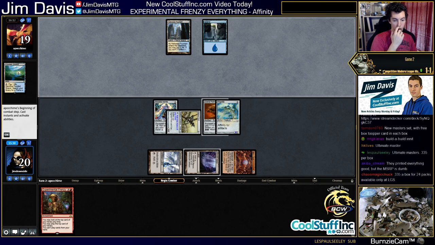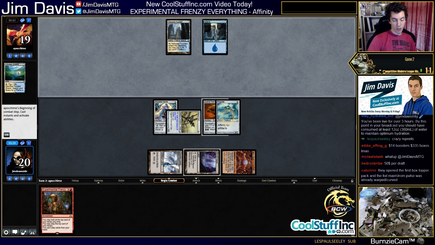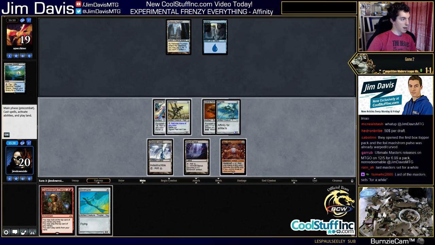Ultimate Masters, 335 per box. 24 packs, only available at local game stores. Crazy reprints. This is like completely not something that I care about. Alright, yeah, I don't care about this stuff at all, so.